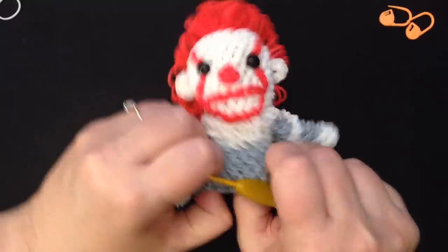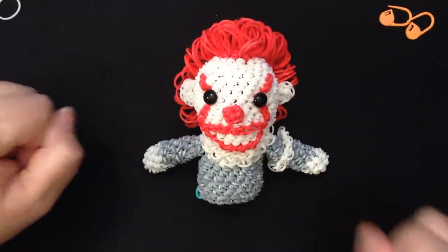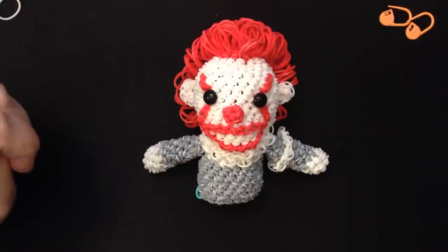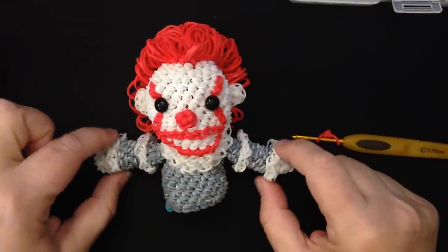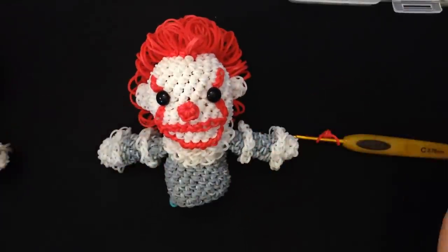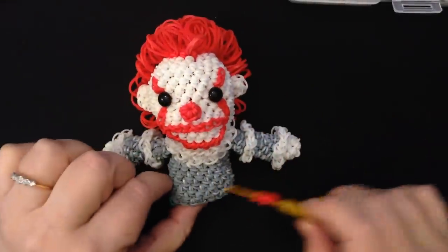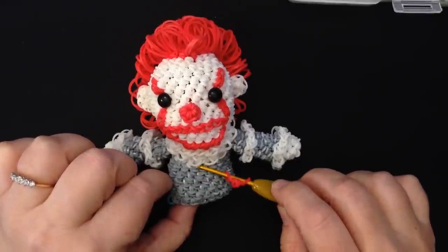So when we're back, we will have done all of our ruffles around the arms and the wrists. I'll meet you back when we've done that together. Okay, so we've done his little ruffles at the wrists and at the arms here. Now what we're going to do is a couple of buttons. We're just going to do two little buttons here.